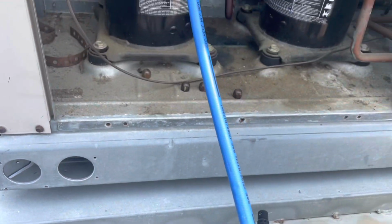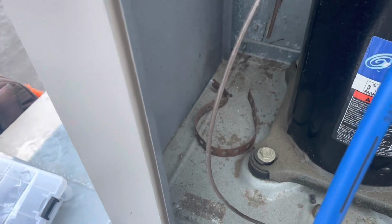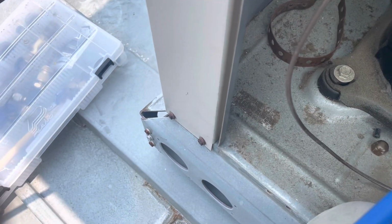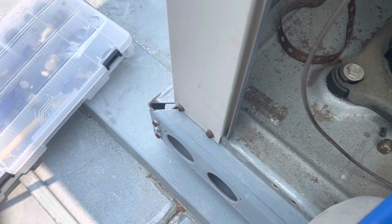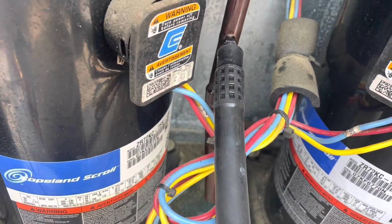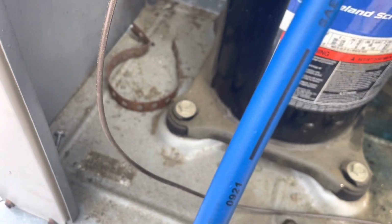I wish there was a way I could hook this stand by. Now I've got that right on the valve core, and I can hear it in the headphones. Let me know if you guys can hear it.